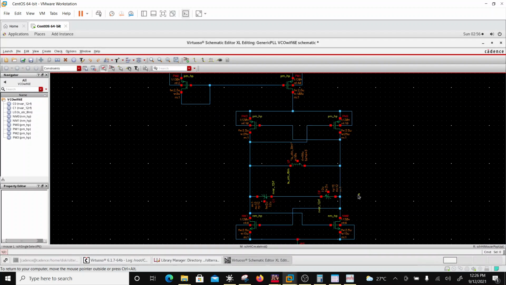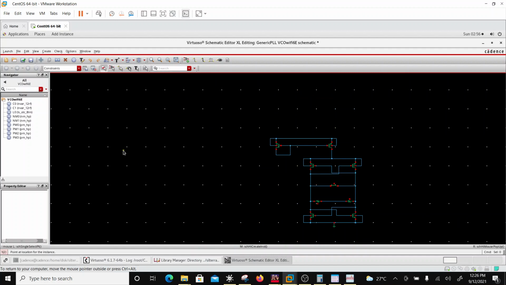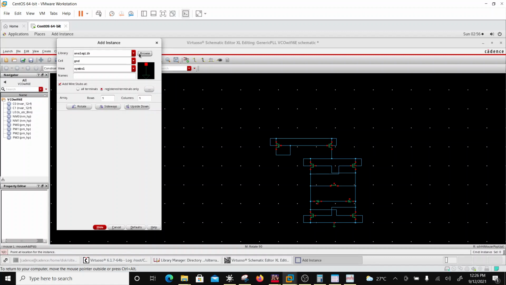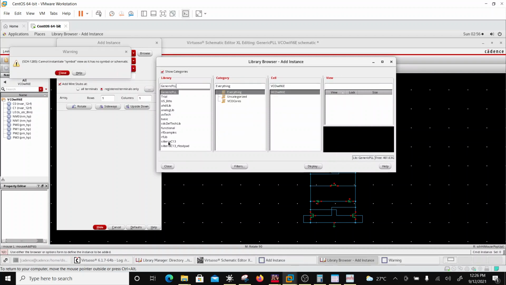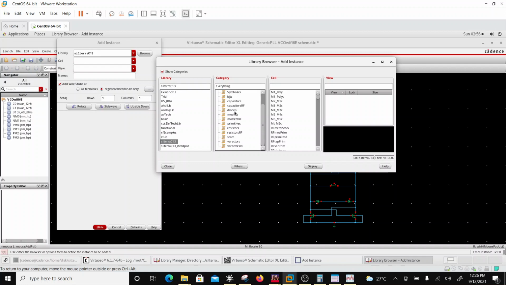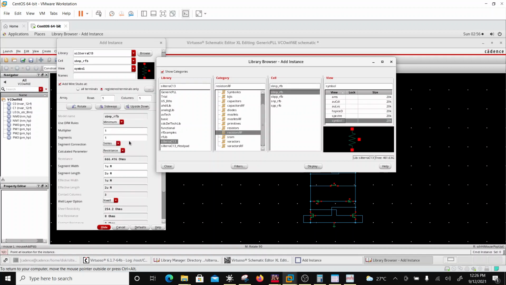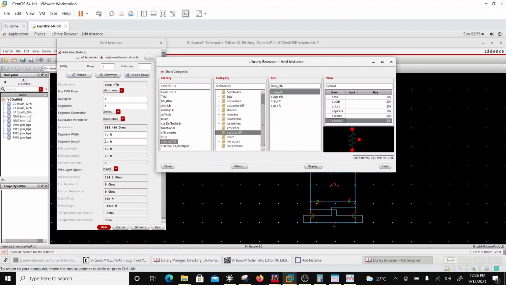So we have a VCO core in here, and I need to put in the control voltage, so I'm going to use a resistance. I cannot have a choke, right? So I'm going to go here and look for a resistor. This resistance is 600 ohms, and let's say 2 microns. There is hardly any current here, right? So this is 800 ohms, this is 1k. Of course you can break it into series fingers also if you want. And this is an N well, so this will go to VDD, of course. So let me just rotate it and put it here.